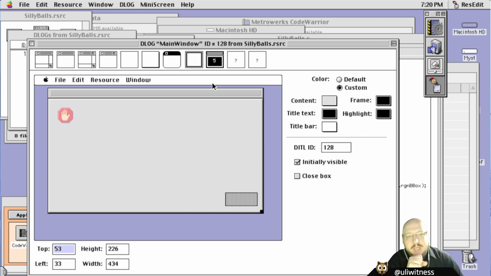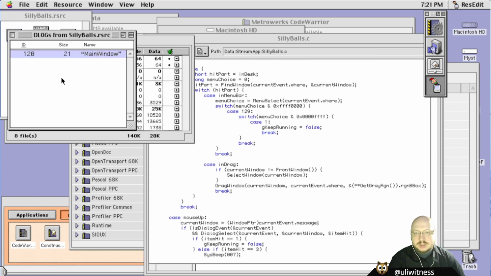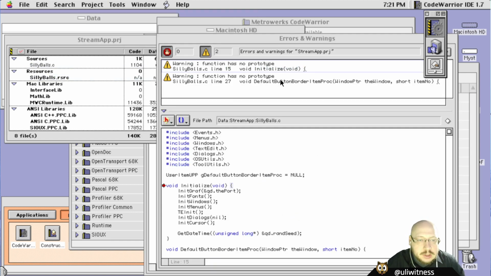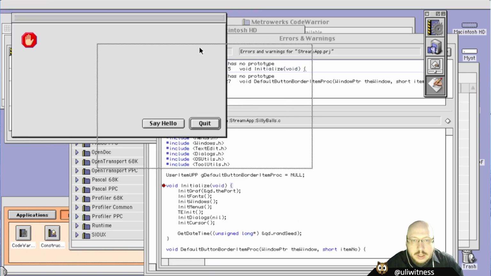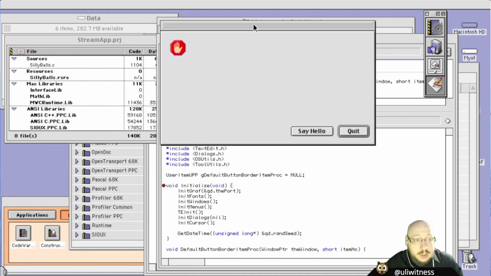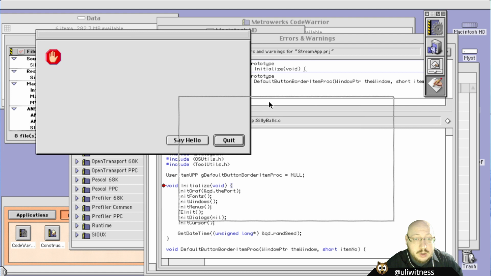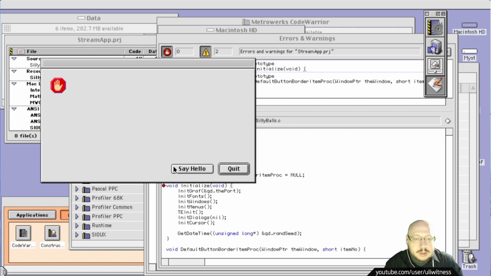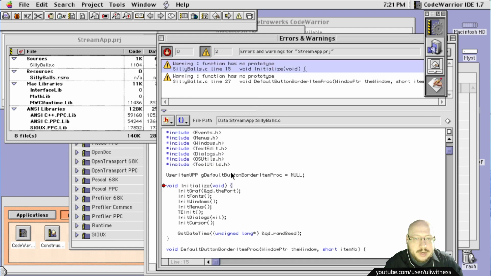I guess for now, let's show it as a movable modal window. We'll probably later change it to a regular window when we implement the close box, but this way you've also seen that window style once. Let's see, did we mistype anything? No. Okay, and now, yes, you see, I can actually move the window around, and it gets redrawn in the right spot. Uh-oh. And it still reacts to clicks.